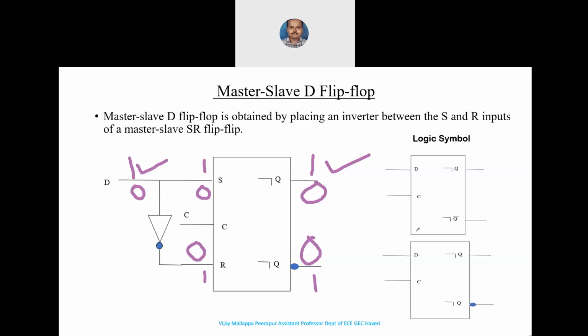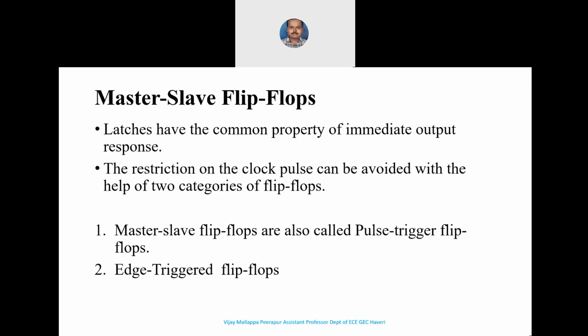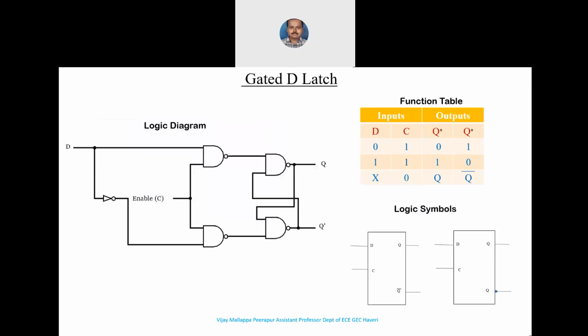And the logic symbol for this is shown in the diagram. We have a clock pulse, we have D, this is Q and Q bar here. I already explained the D flip-flop. Everyone can see the diagram here. With respect to the latch, we explained the function table, right? Everyone can see this. When D, we have a clock input, Q plus, right? This has to be Q plus bar here. Everyone make that change here.